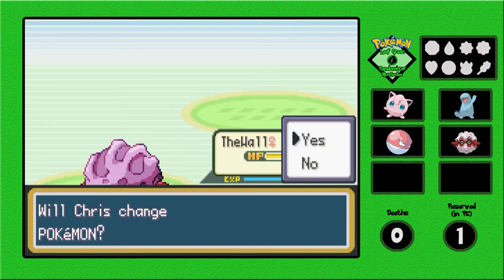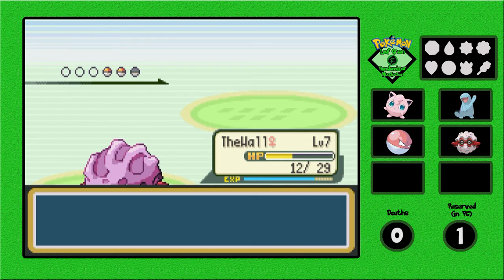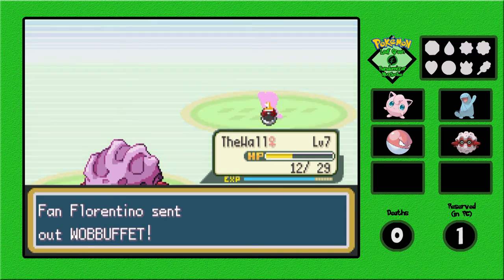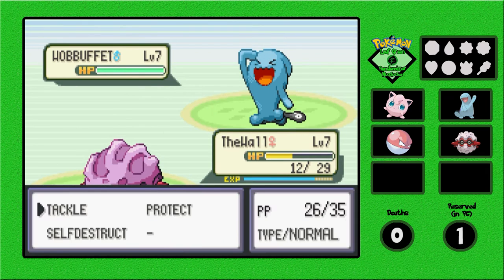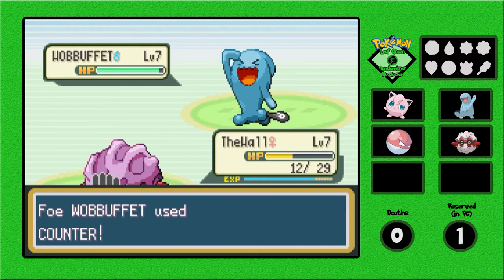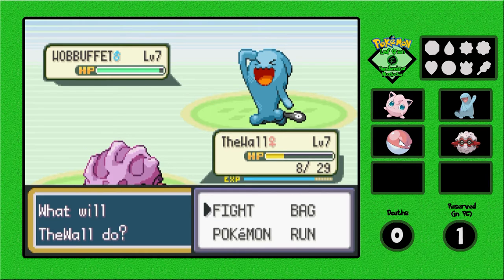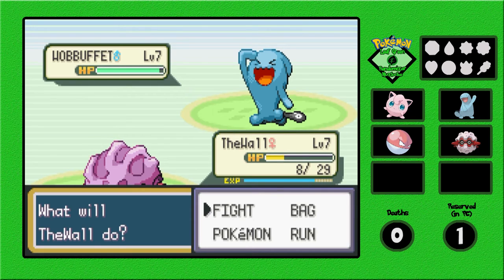Wobbuffet. Oh, what am I gonna do about a Wobbuffet? Shoot. I'm gonna keep the wall in. This isn't good. Okay, at least I'm faster than the... Oh, Lord. No. Okay, he has Counter. That's not good. That is not good at all.